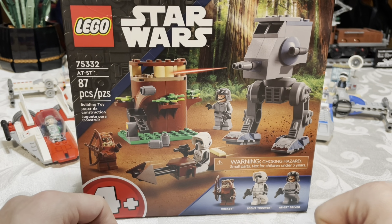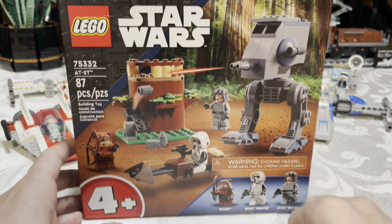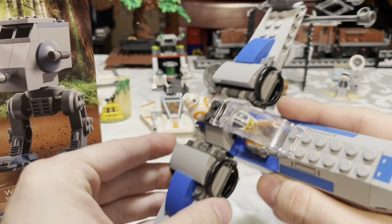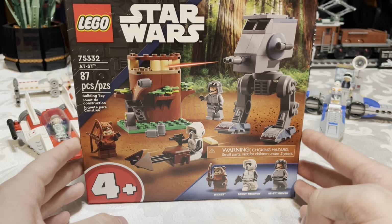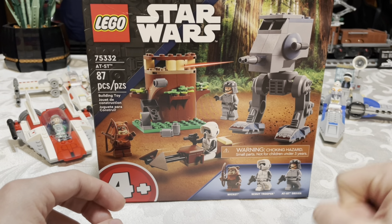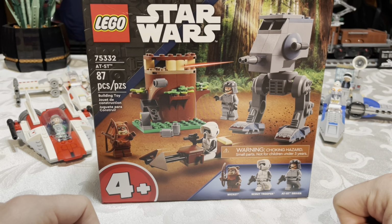What I don't like are the legs. The legs bug me. I don't like that they're a solid piece. With the X-Wings, we kind of harkened back to the old clicky wings, like the original sets had. I was really hoping that we were going to get the segmented clicky pieces for the legs, so that way it could bend here at the knee and at the foot. And I would have loved this set a lot more. And it would have been worth the $35 price tag that this set has.